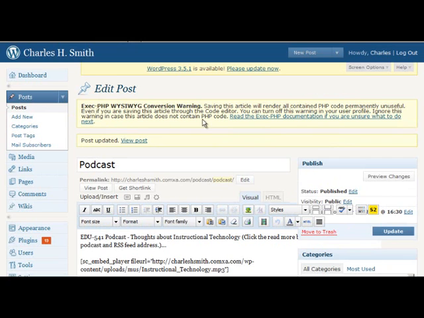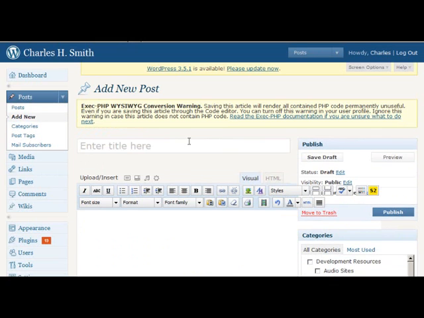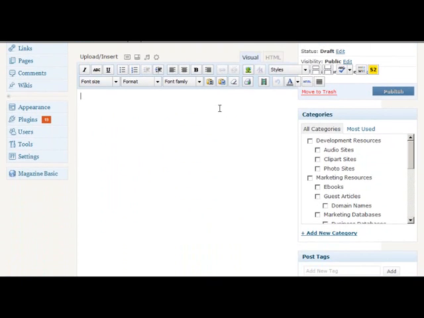So if you want to add a new one, give it a title, go through and type in content, and you see the different fonts, formats, font families up here.